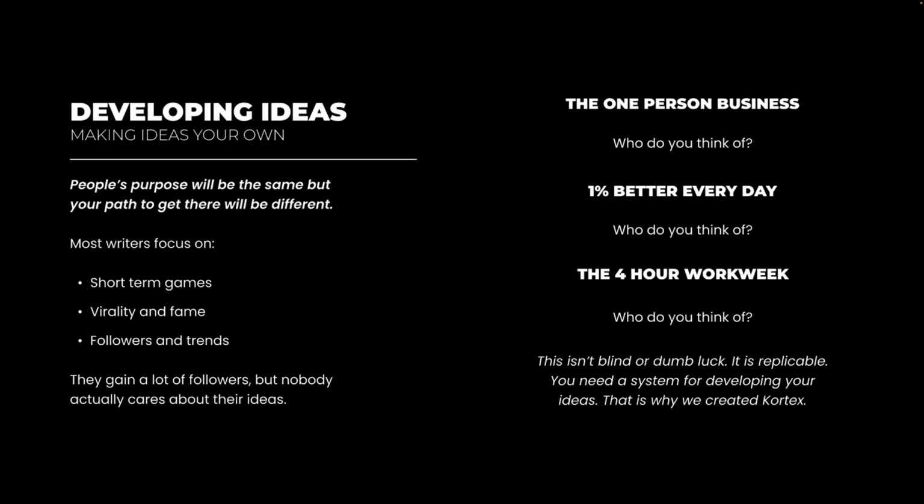Now, 1% better every day. Who do you think of? James Clear. That's obvious, right? It's a great concept. It's a great idea. The 4-hour work week. Who do you think of? Tim Ferriss. It's a great idea, right? It works in a book. So coming up with these ideas, it's not dumb luck. It's replicable because you just need a system for developing those ideas. And that's why Cortex is here.